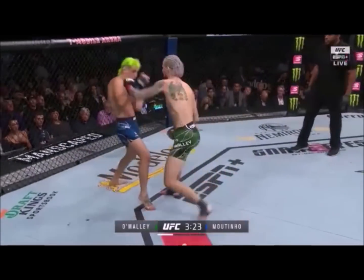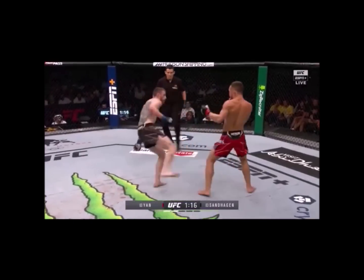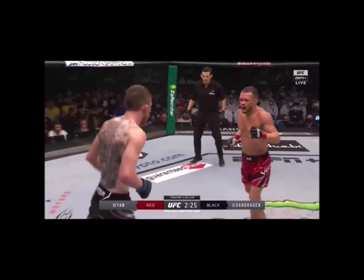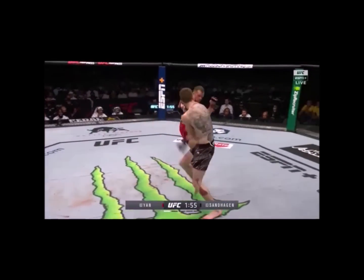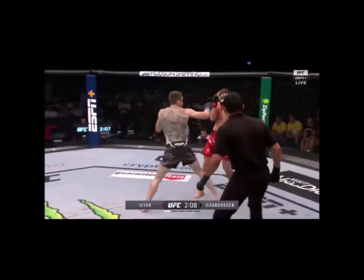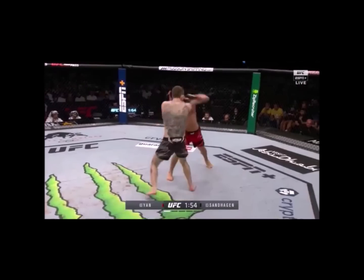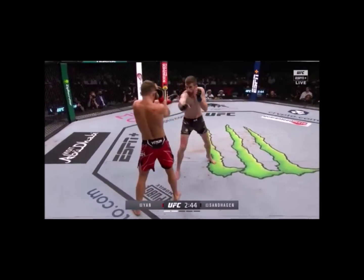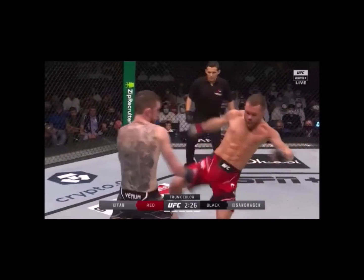O'Malley might be able to pick at Jan's guard at a long range, but a very important thing you'll need to keep in mind is that Jan's guard is probably one of the most dangerous guards O'Malley has had to face thus far. Jan is fairly good at finding counters off of his guard work, and not just that, Jan tends to have a lot of answers for various attacks. With kicks, Jan doesn't just allow you to give shots on his guard and let you get away with it without some kind of form of punishment in return. Expect a retaliation. And it may not come early, but in time it will find its way with his deceptive rhythm and he'll punish you.